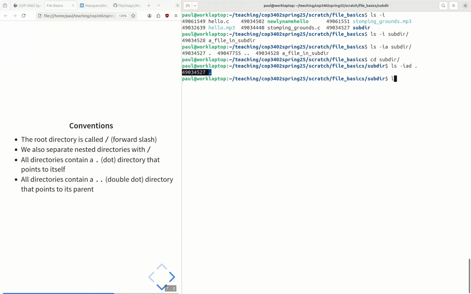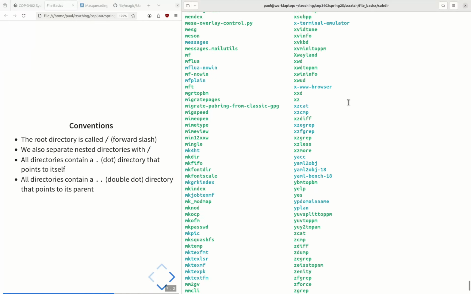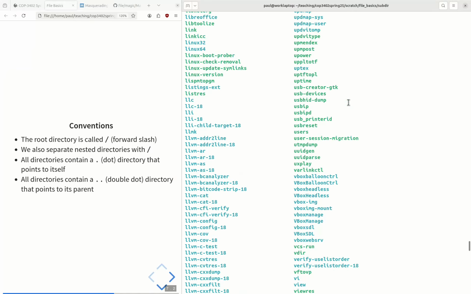For instance, by default, ls will list the files in the current directory. But if I want to say list the files in bin and the current directory, then I have no way in the current directory to refer to the current directory itself. So the dot entry, which will always appear in all directories, is a way for me to refer to the current directory itself using a relative path. I could use an absolute path to do that, but having a relative path is convenient. So I have the absolute path to bin and the relative path to the current folder, and now I can list them all and I'll get everything in both folders.